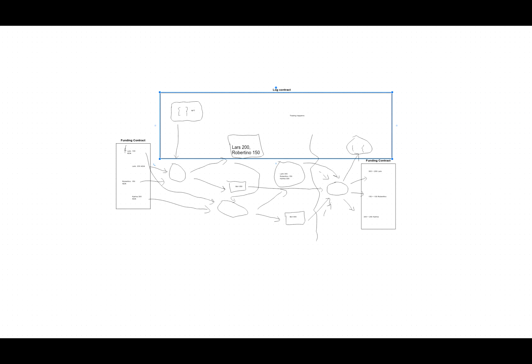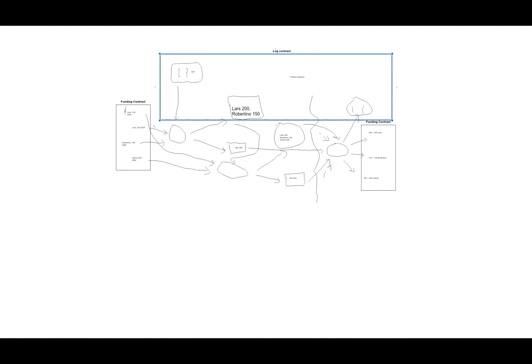So instead of having this entry of the names and numbers here in this lock contract, you basically only keep track of how much ADA, for example, you collected in total. So here you would have 0, here you would have 350. That would be an alternative, so you don't have so much data.